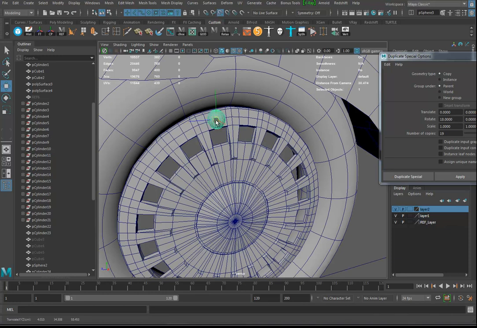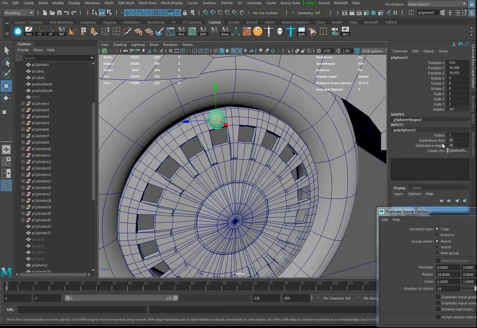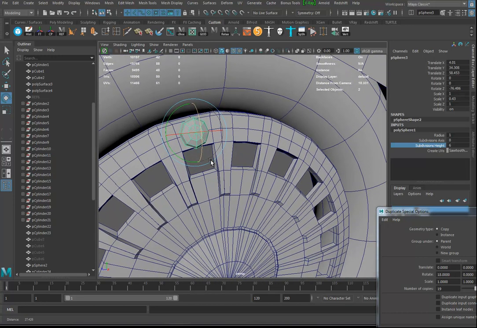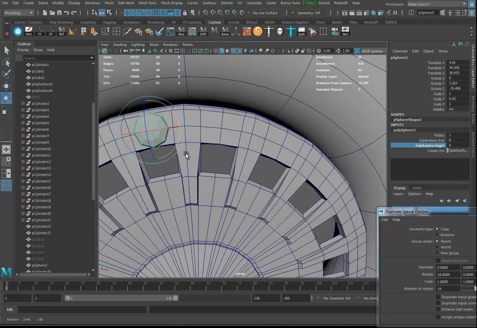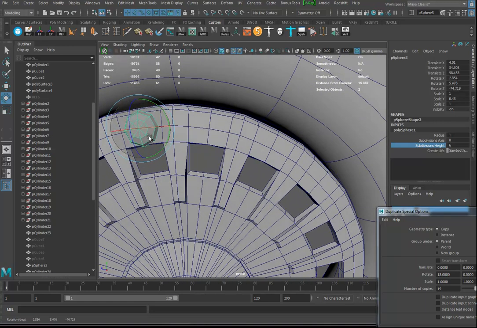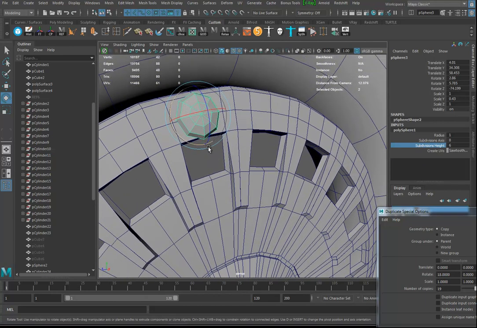If I hold down V, there, and I'm just going to go into the sphere and I'm going to reduce its subdivisions and axis down to 8. And let's take this one down to say 6. Okay, great. And I'm just going to scale it down. And maybe I'll rotate it. Make it look like it fits and it belongs. Okay. Maybe not perfect, whatever. No one's going to notice. Actually, I always find it looks better if it's not perfect anyway.